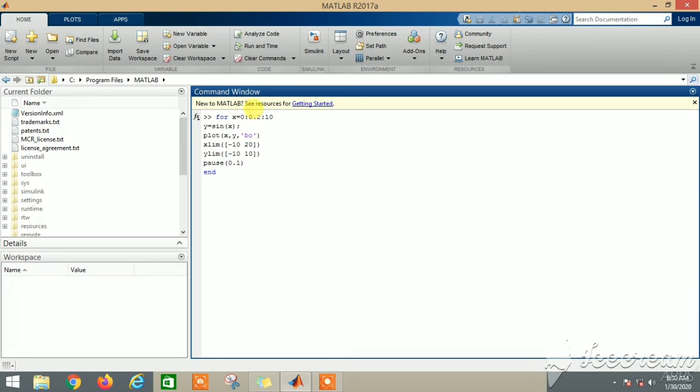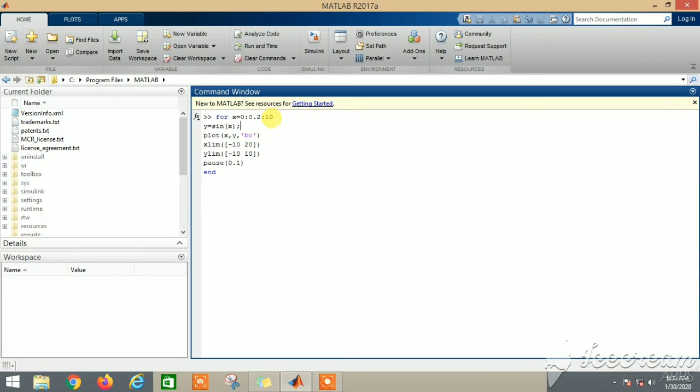So 0 plus 0.2 is 0.2, then 0.2 plus 0.2 is 0.4, then 0.4 plus 0.2, so we'll add 0.2 again and again till we reach the value 10 or some value less than 10. We have seen it earlier while using the colon operator.